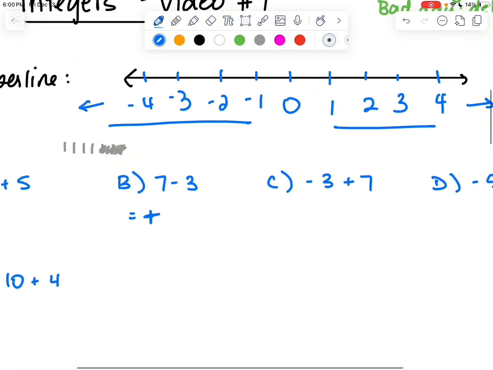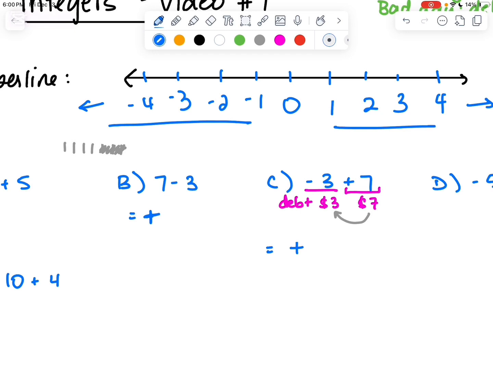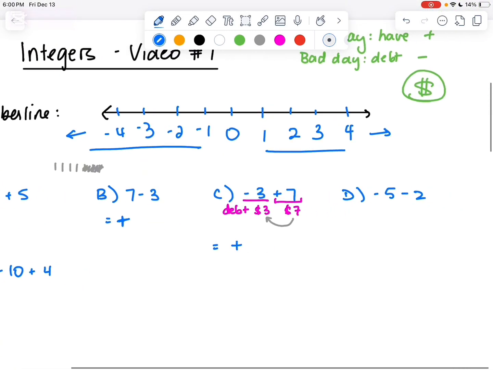Over here, what does this mean when I start the day at a -3? Well, this means that I already start the day off in debt $3, but then someone comes along and says, hey, I'm giving you 7. Okay, so I'm in debt $3. Someone gives me 7. So I would give 3 of those dollars to pay off the debt, and I'd still have money left over. So still a good day. Okay, so I'm hoping you're understanding the good and bad day. We'll see what it looks like over here.